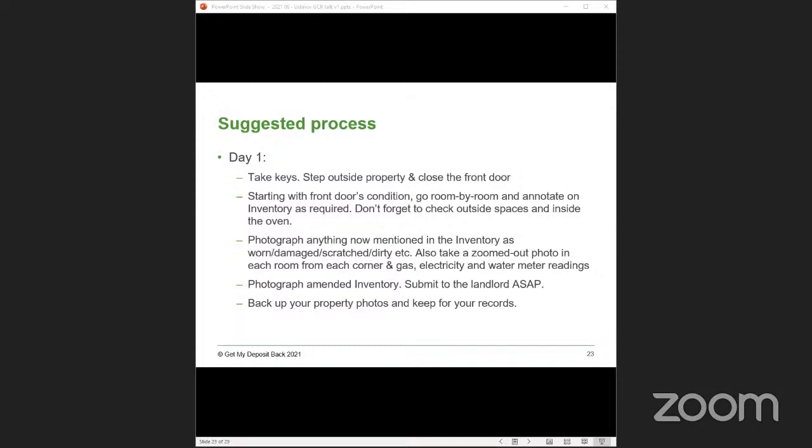Of course, if things aren't as clean when you move out as they were when you moved in, the landlord can probably make a reasonable deposit deduction for cleaning. There is one exception here that I should just say: if you have pets, then you may need to have the property professionally cleaned, because you may need professional cleaning equipment to achieve the required standard of the property being in the same condition as it was before you moved in. You may struggle to do that yourself.